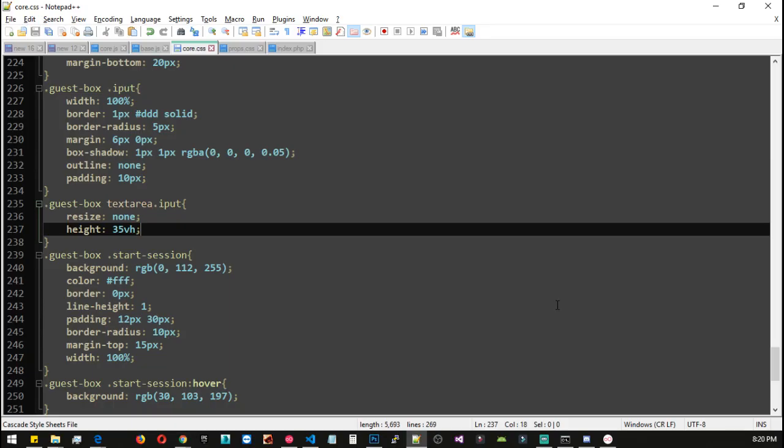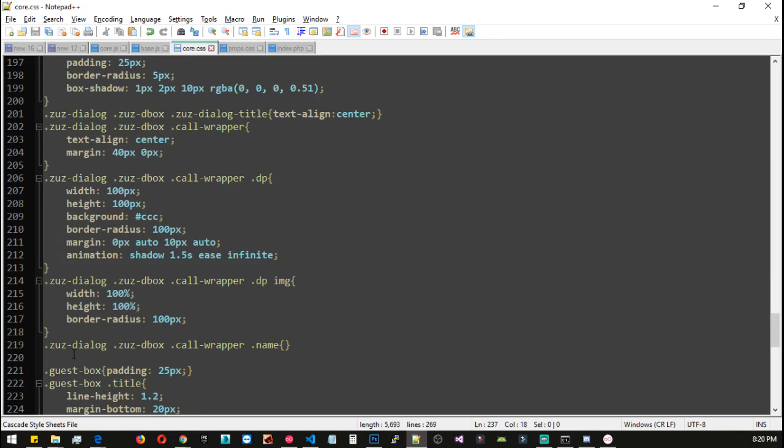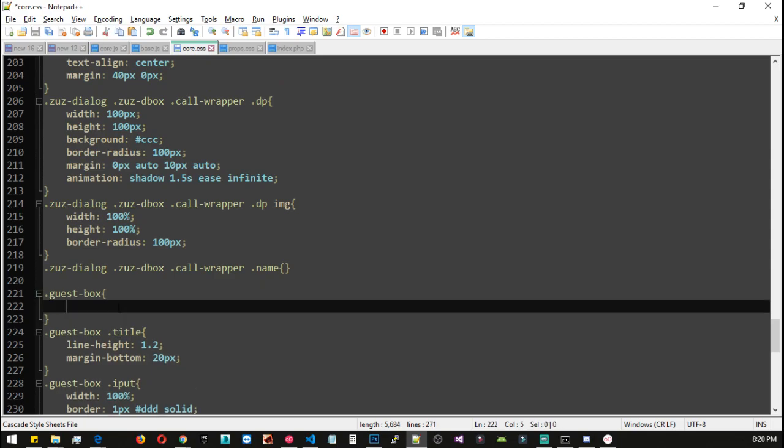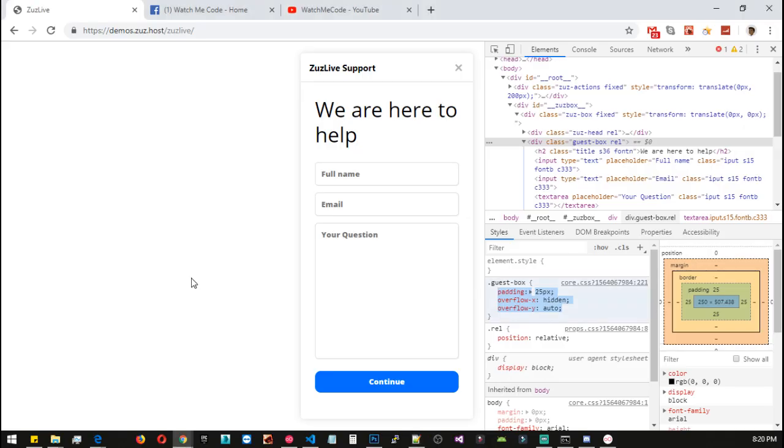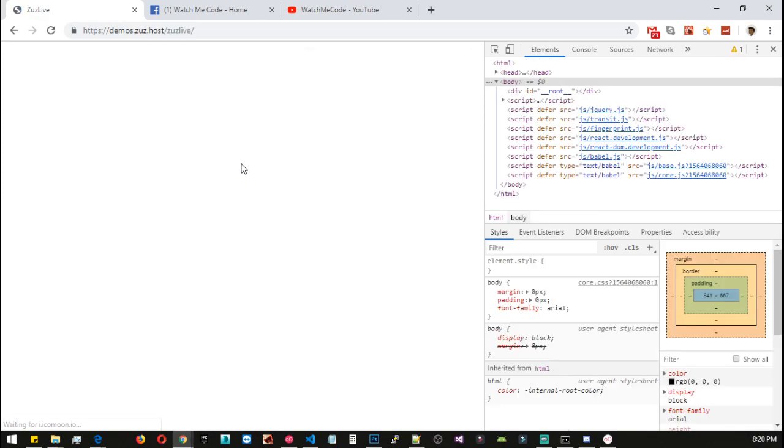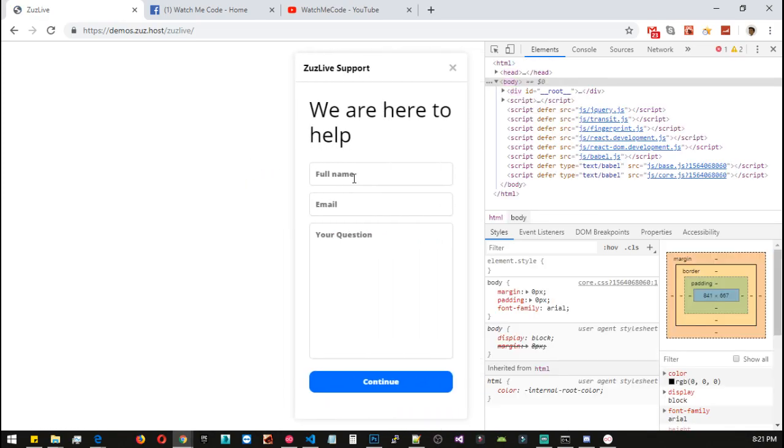Let's copy, go to the CSS and update, save and reload it. Click.